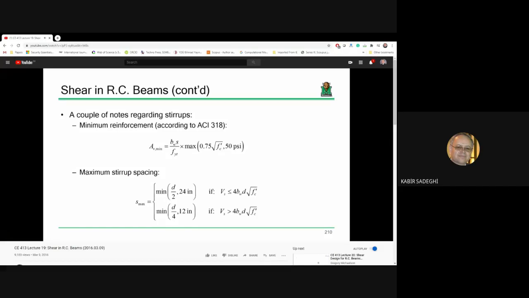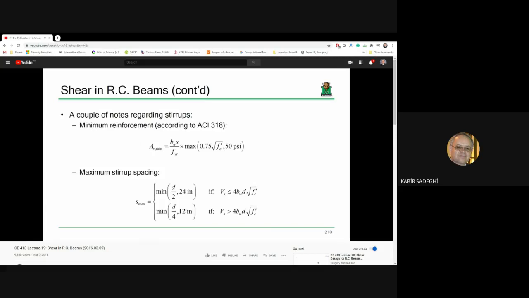Okay, so a couple notes. We do have a minimum amount of shear reinforcement that we are to provide, but that usually never becomes a problem. We also have maximum stirrup spacings that we have to deal with. That actually does tend to become a governing stirrup spacing near the end. When you do stirrup design, you tend to do it based off of a minimum spacing and a maximum spacing. Your maximum spacing is a function of your shear strength of your steel compared to this upper limit of the capacity of the concrete.